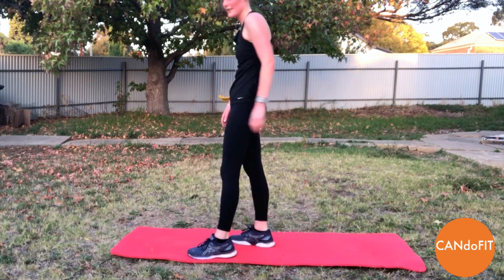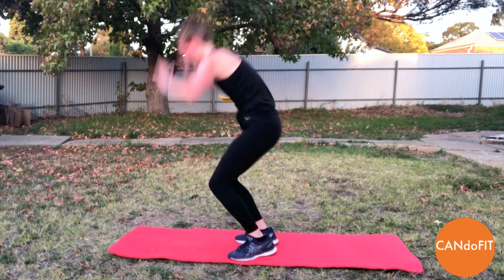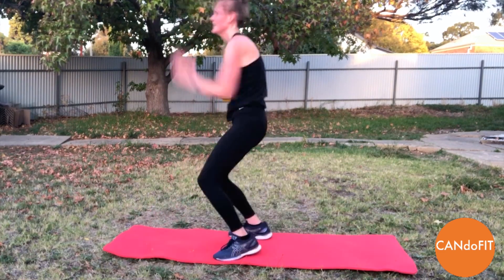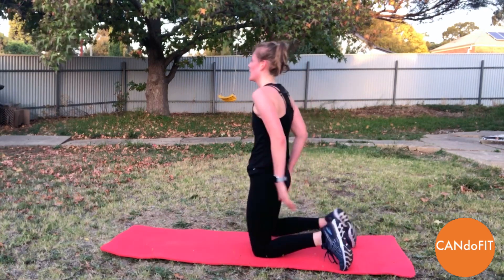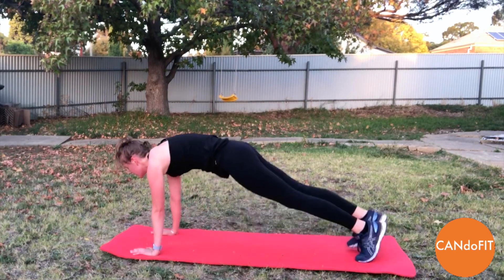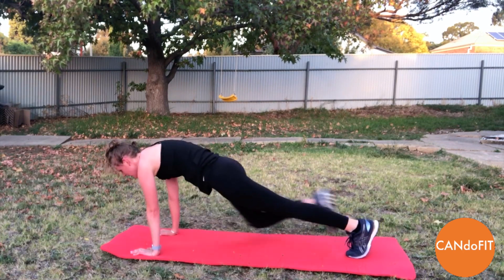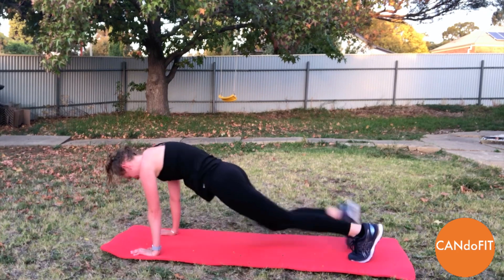We are looking good, we are feeling good. We have two more rounds to go. Burpees again! Really big jump up, using all the power that we have. Keep pushing. And rest. Good news — we have only got one more round of burpees after this. Two more rounds of Spider-Man's. And away we go — not letting the neck drop, eyes looking above your mat. Really feeling the obliques work around the love handles, keeping that core engaged. And rest.